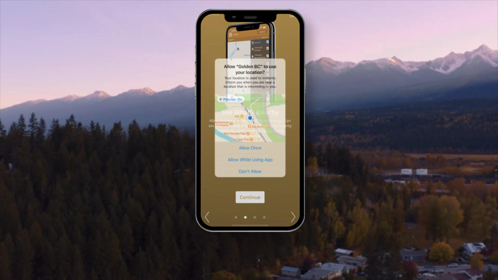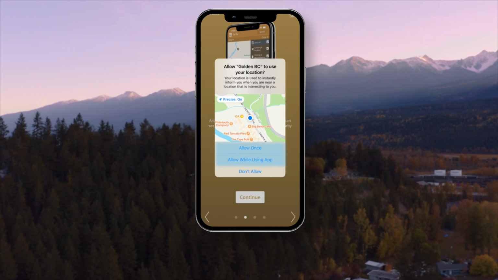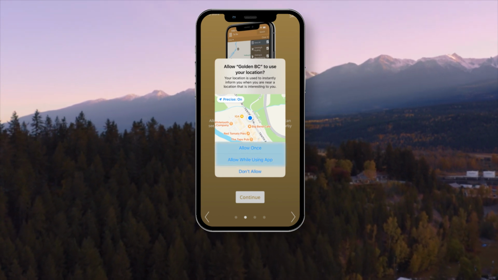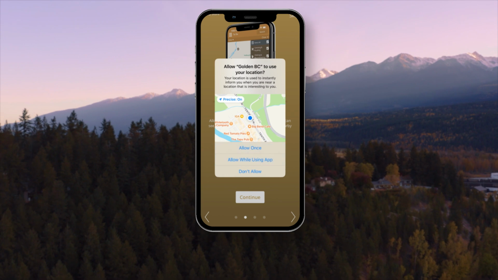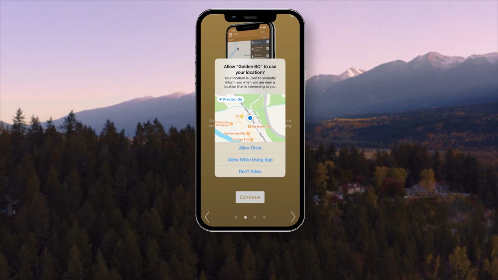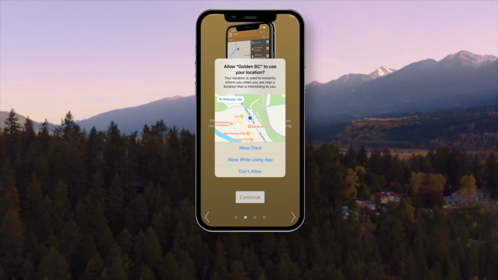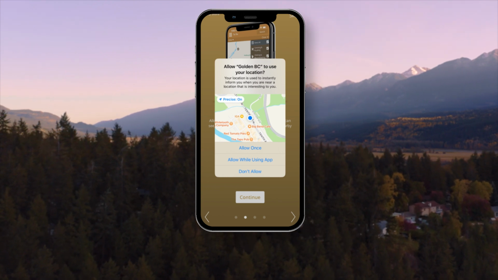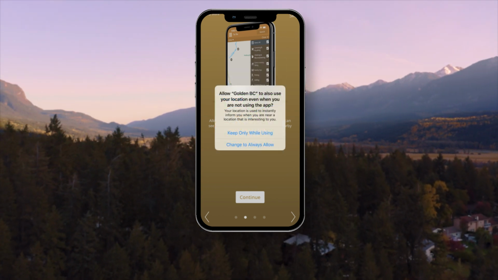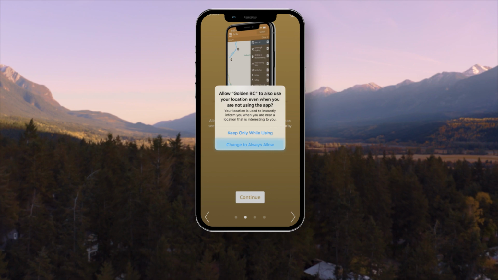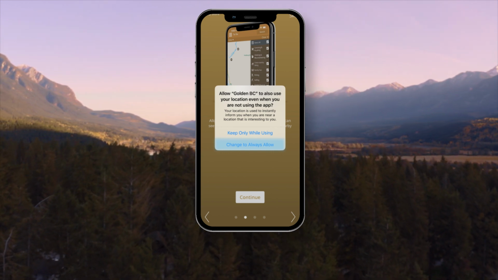We suggest allowing the app to use your location so that it can alert you to nearby events and attractions, and so that the GPS maps can work correctly when you're out on the trails. You can choose if you would like the app to track your location, even if you don't have it open on your phone.